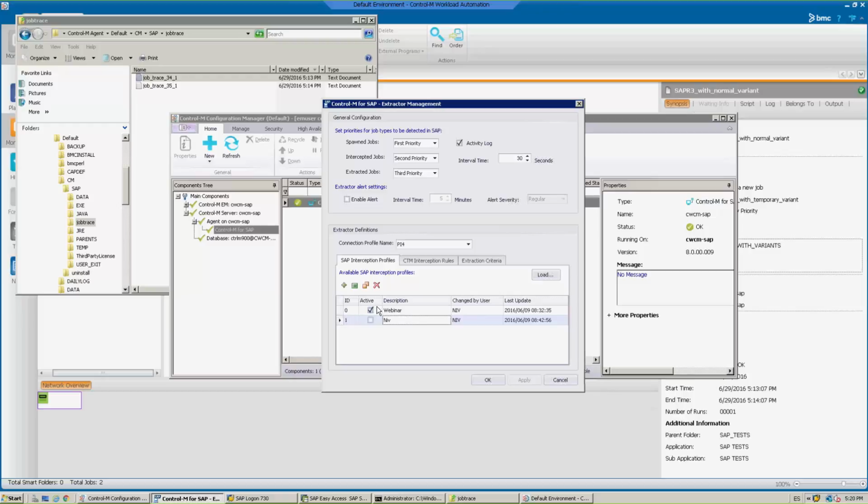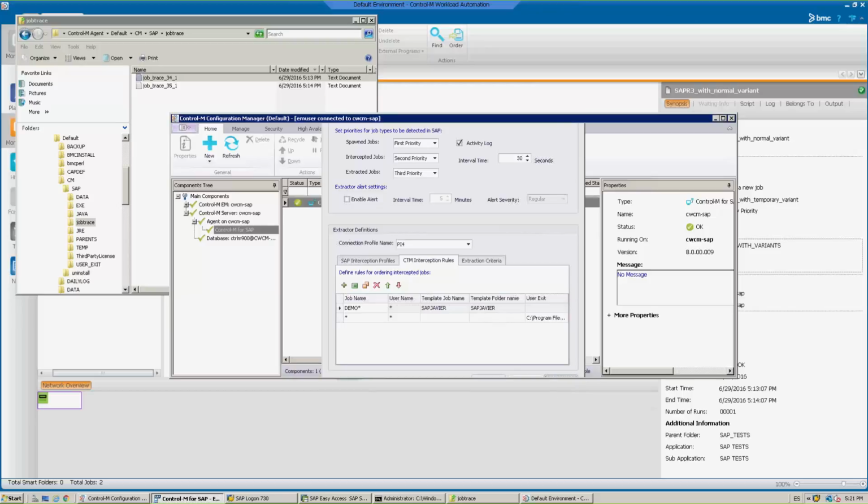So this, what we have discussed, affects the SAP system. So what to do with those jobs that are in intercepted status? Here in the CTM intercepting rules, I'm defining what Control-M is going to do with those jobs. So I'm saying that any job with name demo in the SAP system, executed with any username, will be intercepted and submitted in Control-M using this job name template existing in this folder name. This template job name and folder should exist in my Control-M.